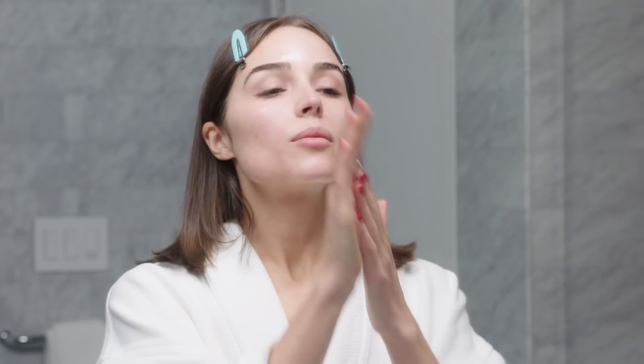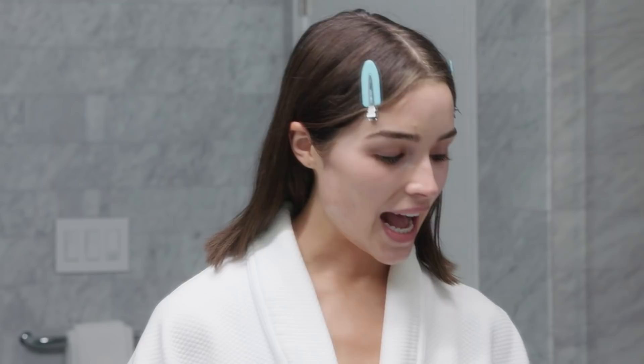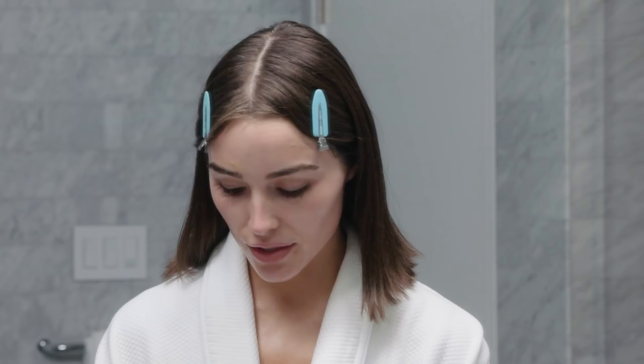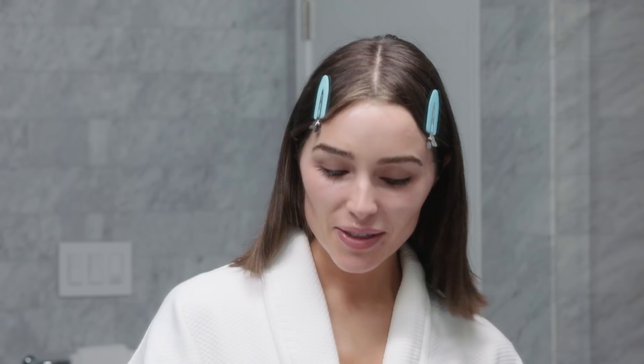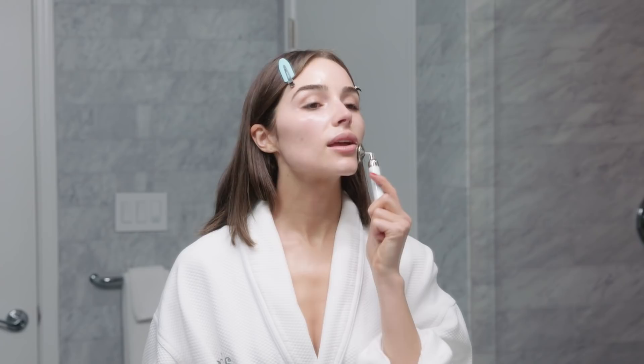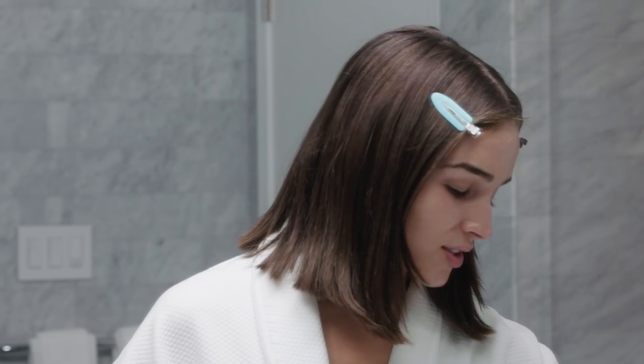Next I use a very hydrating balm mask — you leave it on for 15 minutes and put it all over the skin. In addition to this skin design mask, I use the La Mer renewal oil, which is so hydrating. Contrary to belief, when I'm breaking out it's usually because my skin is dehydrated, not oily — my pores are acting up from airplanes and lack of sleep. I also have this Nurse Jamie amethyst massage wand to rub the balm and oil into my skin while I watch TV. It's like a massage on your face and helps get all the product in.